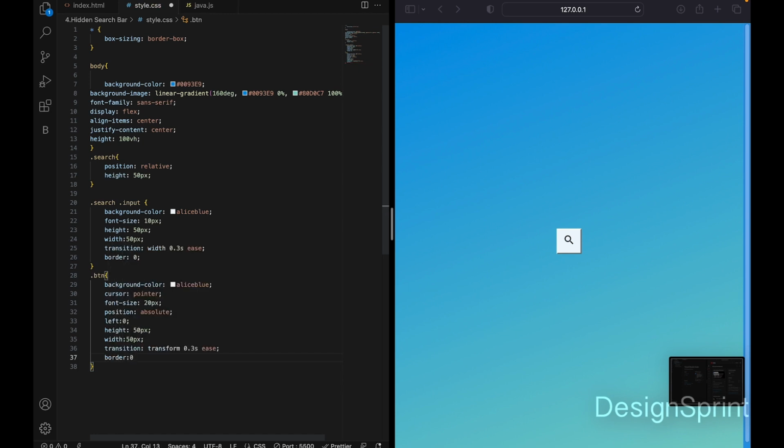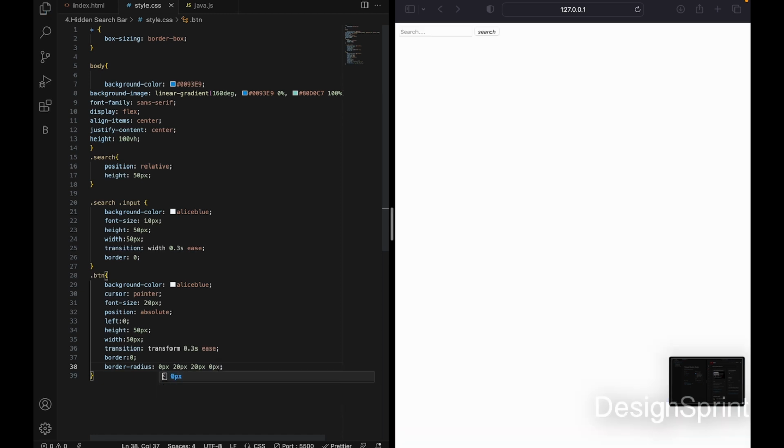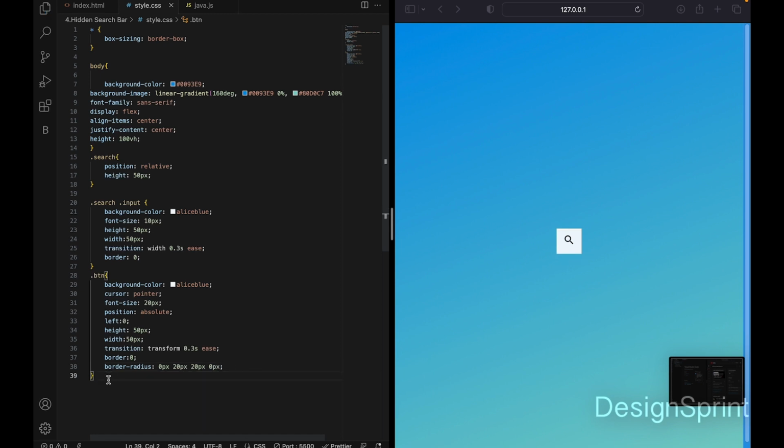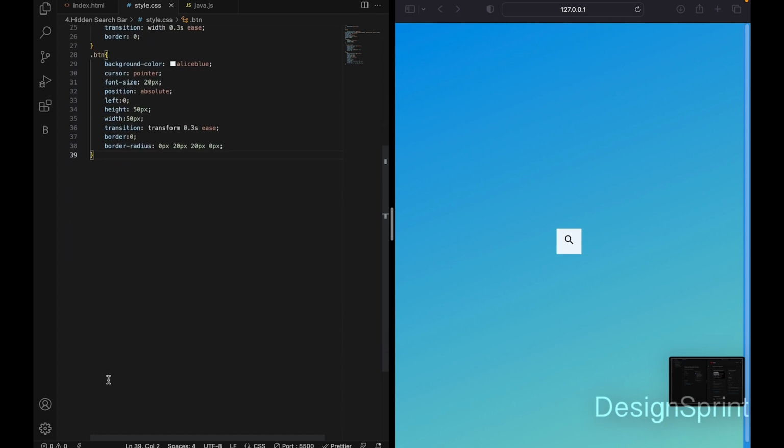Now I would be teaching you guys how to have a specific border radius. So I want this radius here and this here. So when I click on it, it would have rounded edges on both sides. So border-radius 0 pixels. For the first radius it won't work, so I am using 0. Now I will be using 20 pixels, again 20 pixels. So this and this are 0 pixels, and both of those two would be 20 pixels, the edge corners.